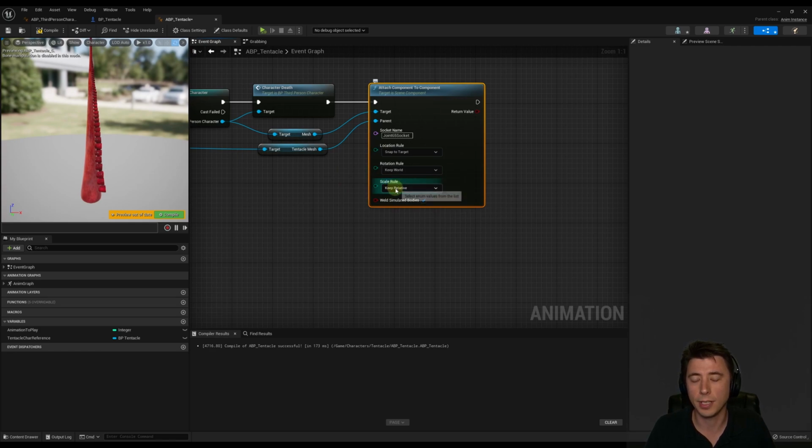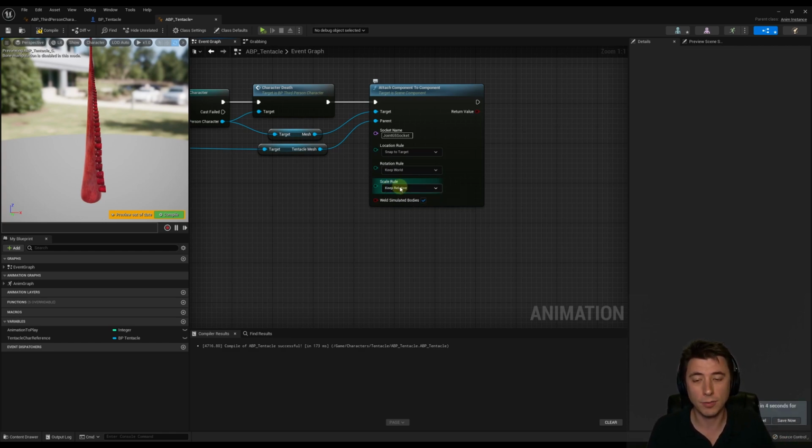So this one's interesting because initially I set this to snap to target. And because the tentacle was scaled 2.7 times size, it actually instantly scaled the character up to 2.7 times size. But the thing about that is that I didn't even notice that until I did this like 10 times. And the reason I didn't notice is because it looked good. It looked natural. Like I saw the full character getting grabbed. I really liked the effect.